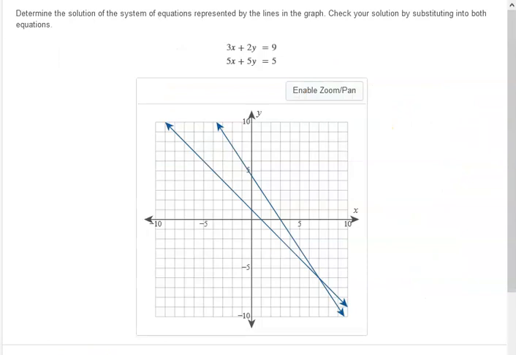Now, for number 11, we have systems of equations, and there are 2 equations, and we're looking to see where they would intersect. Well, it looks like right there, which is 7 and -6. Now, if we put these values into these 2 equations, they would make both of these true. So this is the solution, and that's all they wonder, picking out the correct point of their intersection.